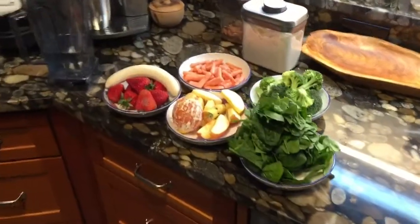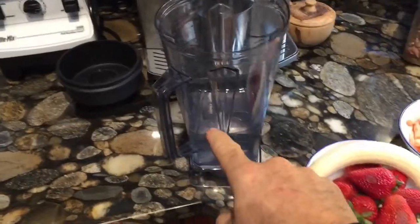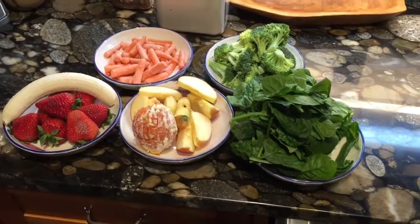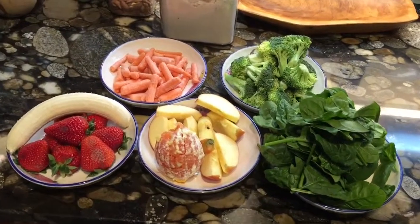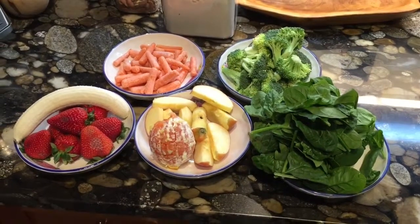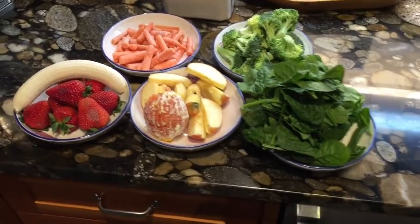It's Saturday morning and I have a little more time to film my super smoothie and show you what I do. I take my blender, put water in it about up to there, and this is what I put in it. I drink this at least four times a day — I make one in the morning and then drink it four different times throughout the day: around five in the morning when I wake up to work out, then again at about nine, noon, and two o'clock. One smoothie makes all that.